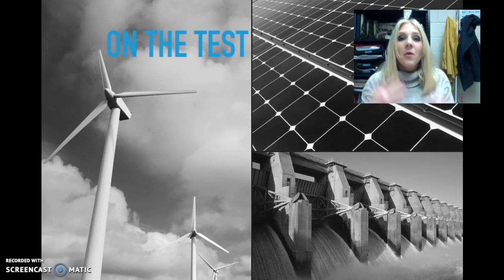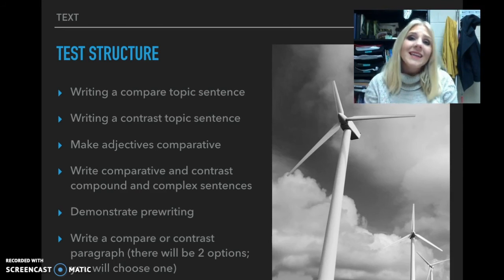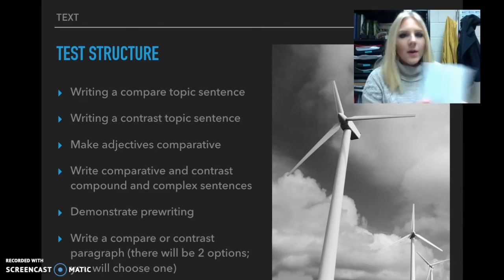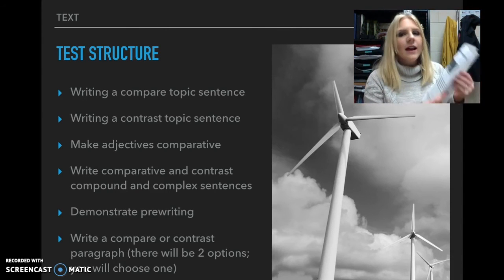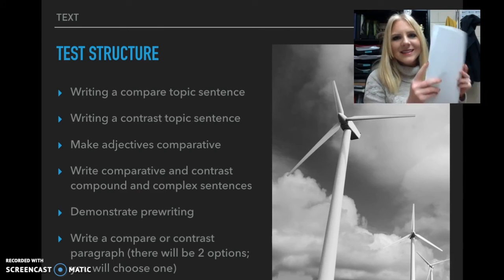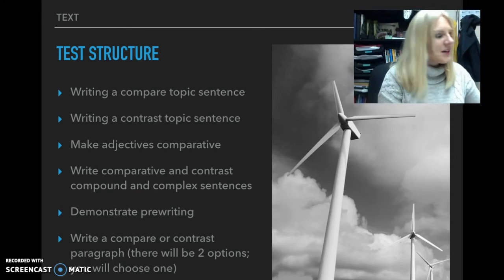Now let's talk about what's going to be on the test. This is your final test for this unit. Or no, this is your final test for the semester. So for those of you that want to bring up your test grades, this is your last opportunity to do so. In the test, you will be asked to do a series of things. I've got the test right here. This is not actually physically the test. This is an old copy, but this is a test that has all of the parts on it.